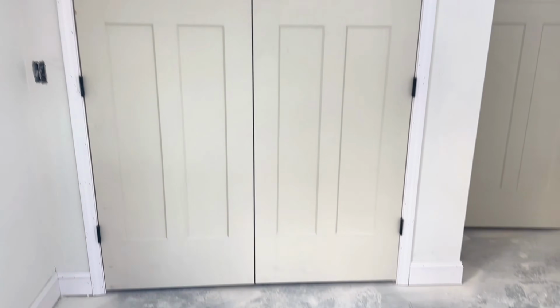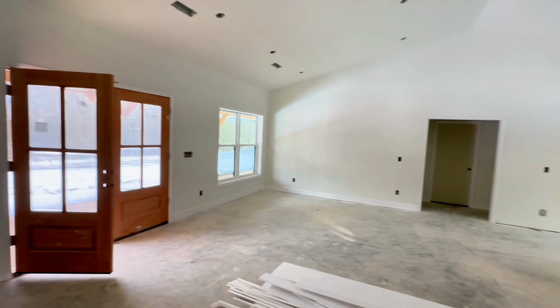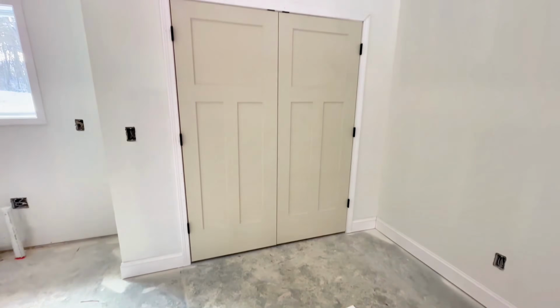So again, we went for the complete stock package for the Huntley, all interior and everything. So this is what you're going to get. Well, minus our windows, we did upgrade our windows to get the black trim, but for the interior, this is what you're going to get. We do not have the Huntley 2.0, so our kitchen does not open outside, but here is our pantry door. I'll follow up on the next day. Until now, again, the 17th of January, way past before Christmas, but it is what it is.